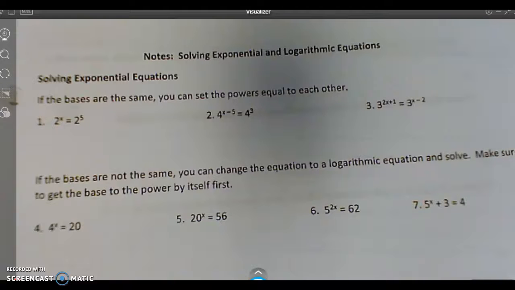So we're going to spend a little bit of time solving equations. Basically, you're looking for what x is, and you're just trying to find it. Ultimately, you can put most of these into Desmos and solve, and I will show you how to do that.